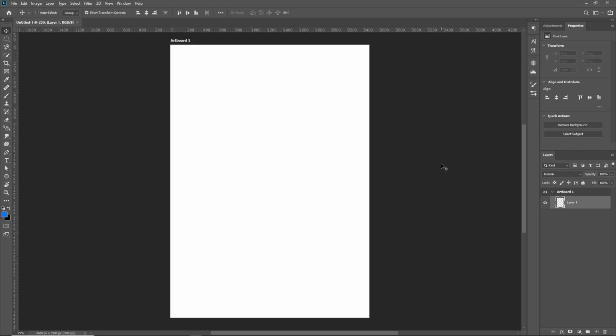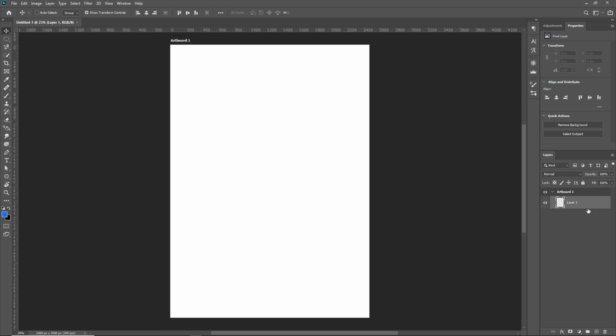Welcome to today's lesson. In this class, we're going to be learning the basics of layers and layer management. By the end of this lesson, you will be able to effectively use layers, create layers, delete layers, and use them for your work. If you have been in Photoshop at all, you will know that layers are a very important part of Photoshop editing. If you don't understand layers, you can do very little with Photoshop.